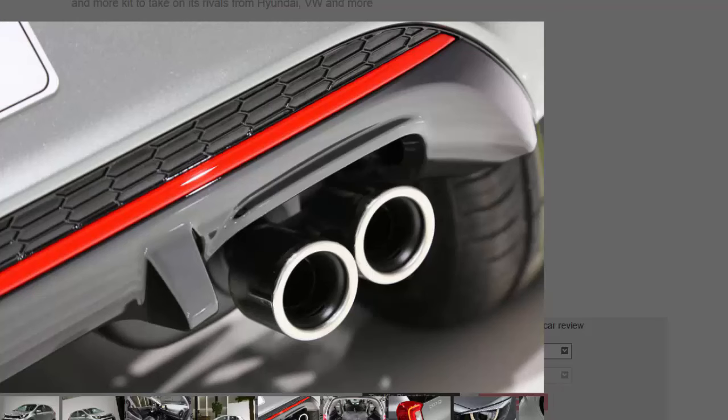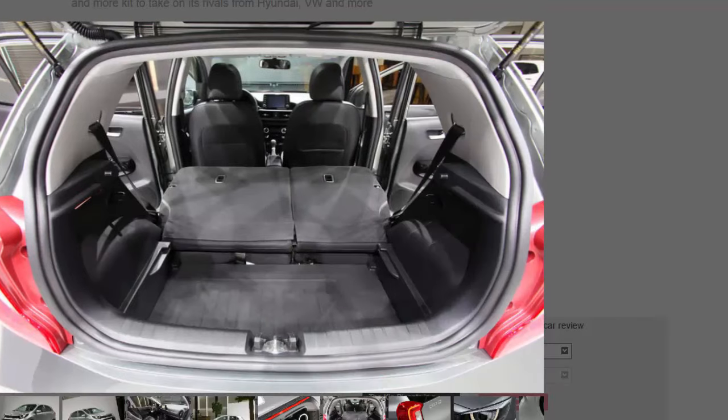The default gearbox choice is a 5-speed manual, but a 4-speed automatic is available as an option on the 1.25-liter petrol. The Picanto's brakes, steering, and engine refinement have left us cold in the past, with the car far more ideally suited to tight urban streets than wider country roads or motorways. Kia claims to have addressed this with more soundproofing materials applied throughout to reduce engine vibrations and noise, and lowering the windscreen wipers by 6 mm to eliminate wind noise at speed.